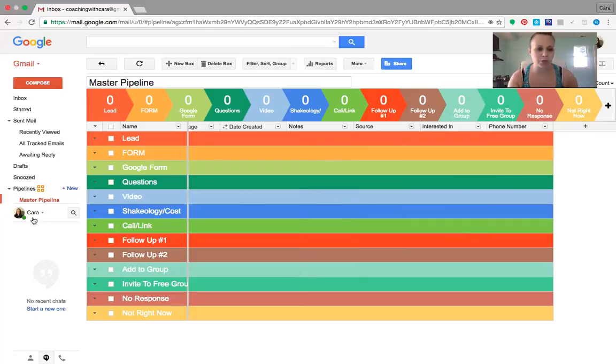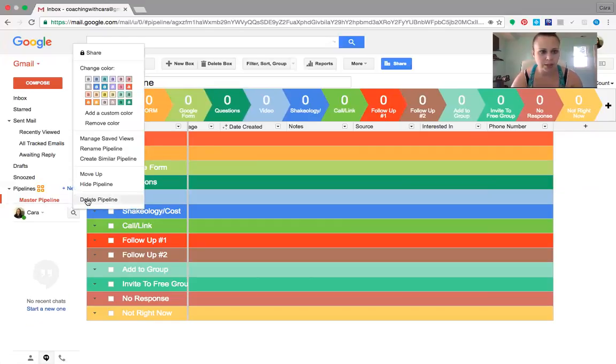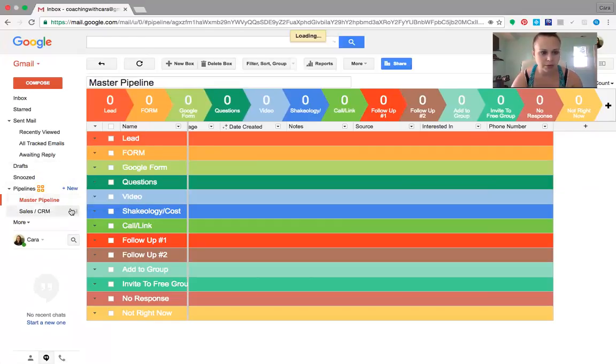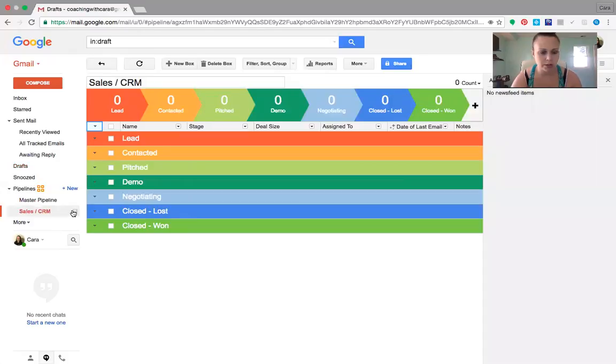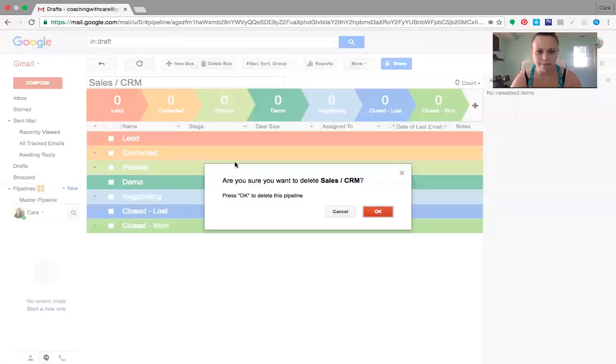Now, here's a really cool trick I'm going to show you. I have this master pipeline, and you could use this for any launch of any specific program. This is the same 5-step invite I use for anything. What you can do is, and I'm going to delete this one because I don't need it, let me make sure I'm clicked on the right one. This is a sample. I don't want that there.